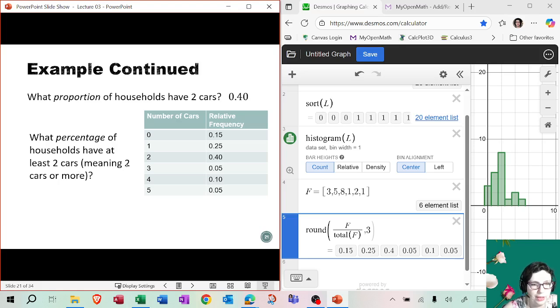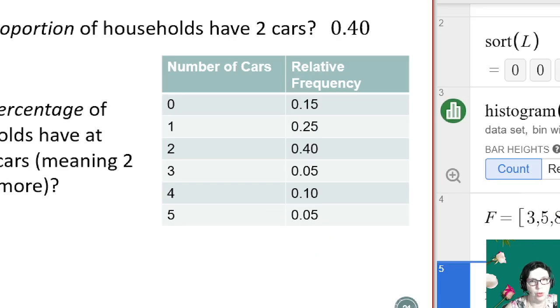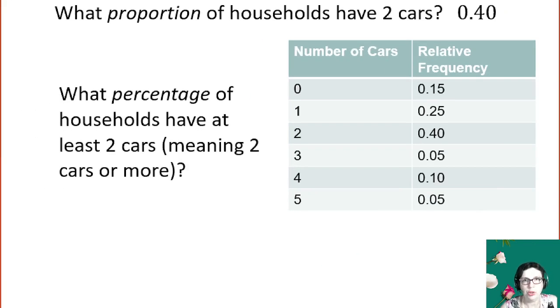So first of all, what is at least? This is something that you're going to need to put on your note card. I don't know if you know this, but you will be allowed to use only one 3 by 5 inches note card on a test. You can use front and back, but you can use nothing else. You cannot use a sheet of paper or a notebook. You have to have a 3 by 5 index card if you want to use it. And on the index card, I recommend putting what is at least 2. So at least 2 means 2 or more.